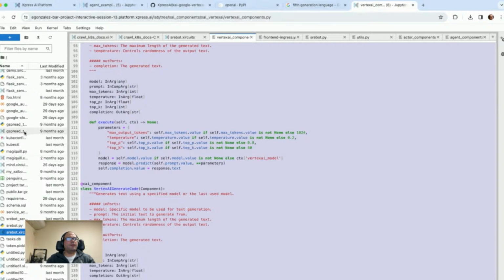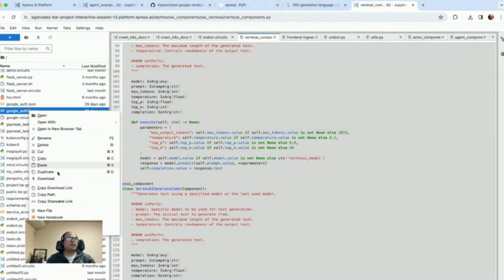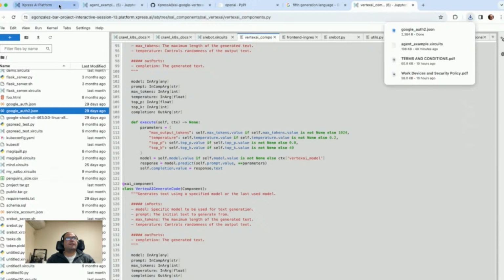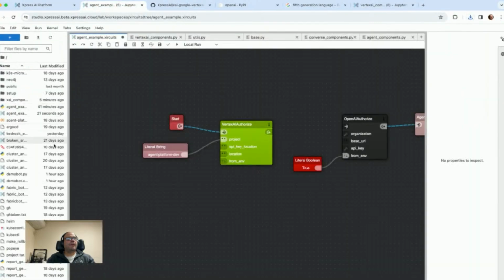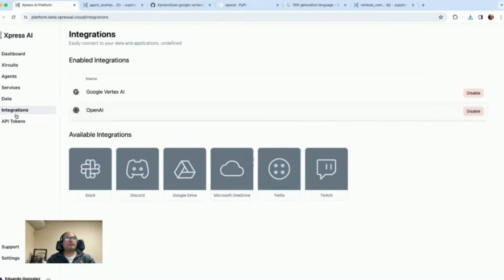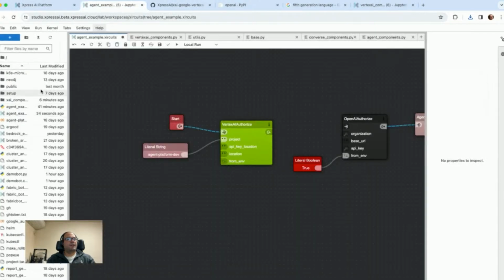But I have one in here. Google Auth 2, so let me download that, go here and upload that. And this stuff will all be much easier when the integration is done, right? This is stuff you should be doing in this page, and that's not working at the moment for me.